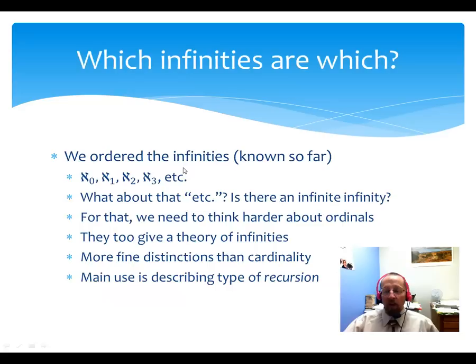So back to the ideas of comparing infinities and ordering the infinities. Okay. So there's going to be a least infinity, then a next least, then a next least, and Aleph-1 may or may not be R, depending on sort of what you prefer. It's kind of up to you, basically. Okay. And then Aleph-2, Aleph-3, etc. Okay. Is there like an infinite infinity? Is there some sort of limit to all these guys? How many infinities are there? It turns out to be a fantastically interesting, complicated subject, and pretty abstruse, to be honest. It gets very abstruse very quickly. Most mathematicians don't know very much about it, and I'm one of those people who don't know much about it. But I want to tell you a tiny bit about it.